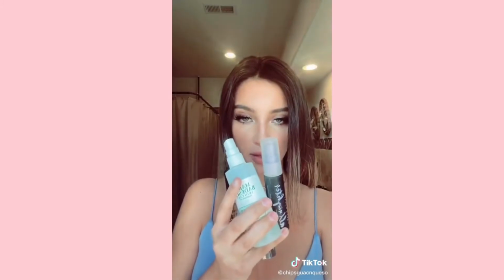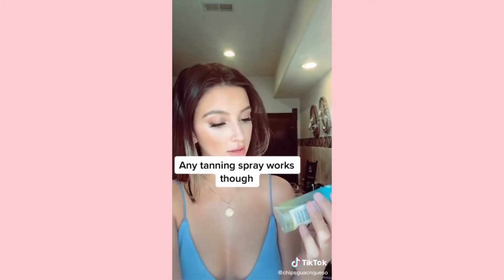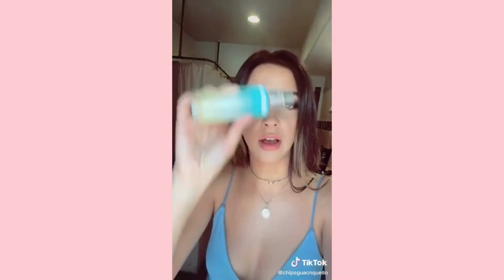Makeup hack. Some of you might hate me for this. That's okay. Let's talk about setting spray. I've tried everything. Everything. And my favorite, absolute favorite, is this. Tanning spray for your face. This is a Saint Tropez bronzing water face mist. It lasts all day or night. It ties all the colors of my face together when I'm done doing my makeup. It's sticky and it lasts all day on my face. Seals my makeup in the rest of the night. Anything I want to do, I'm good. Almost any tanning spray works.